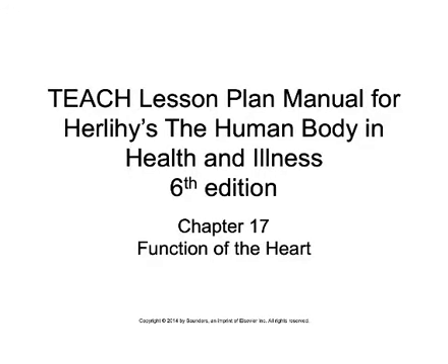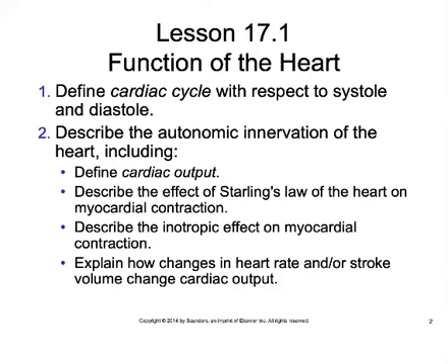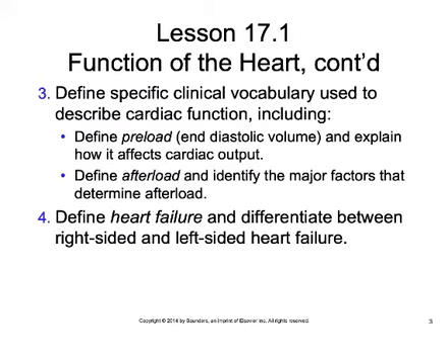So this is chapter 17, dealing with heart function. We talked a little bit about it in the previous podcast. We'll discuss cardiac output and get into what the cardiac cycle consists of. We'll talk about Starling's law, and we'll talk about how cardiac output is related to activity level. We'll talk about pre and afterload and define heart failure, and talk about left and right-sided heart failure.